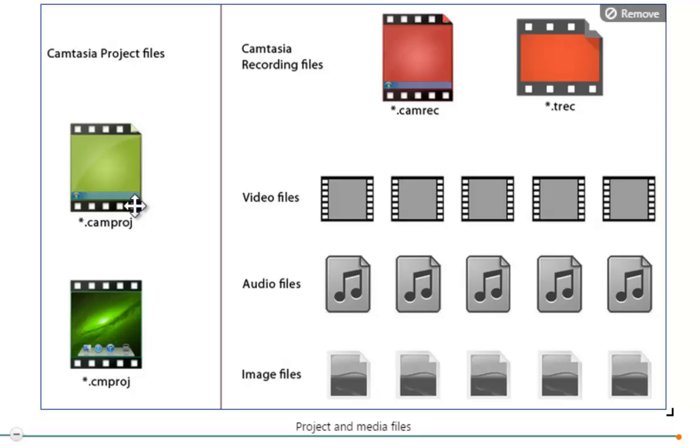So it is important to know how all of these files work together, and it is mostly important that whenever you make a recording and you start doing some edits, you are sure that you save a project file so all of your editing information is kept and it can be applied next time around that you start working on that project again.